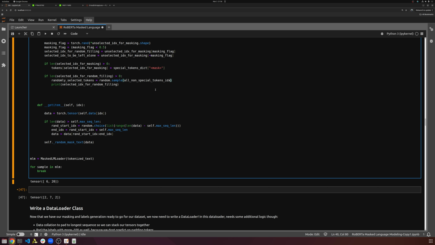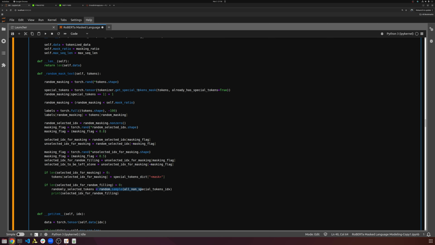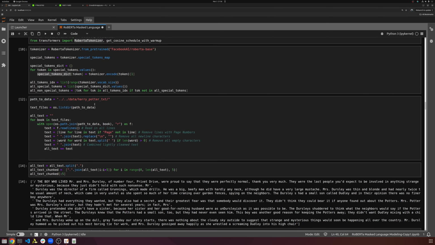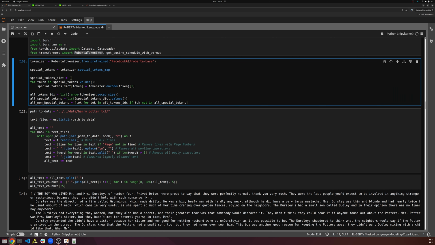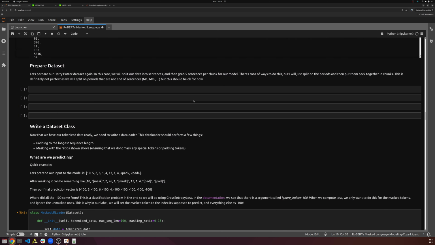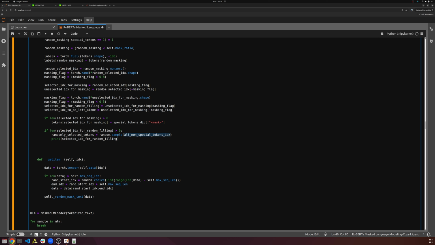Because again, we only want to sample from things that are not special tokens. It wouldn't make sense to replace this token with a mask token or a pad token or something else. So only from our non-special tokens will we sample, which is why we made this separation up here. We just made a list of non-special tokens so we can sample from them now.